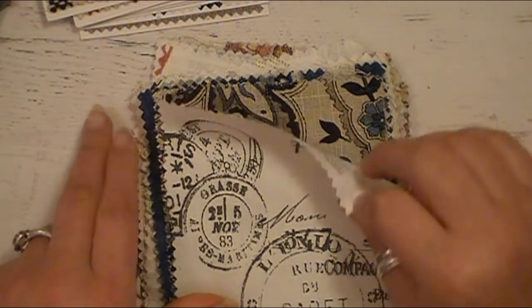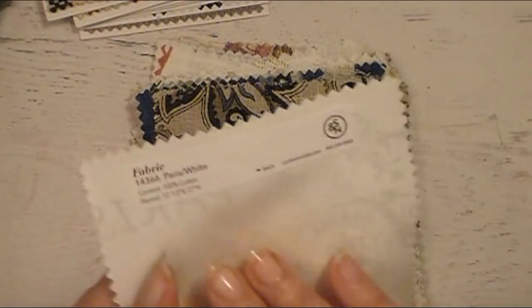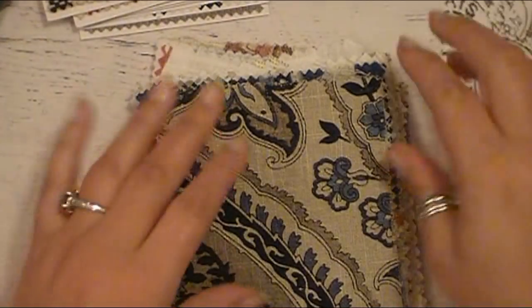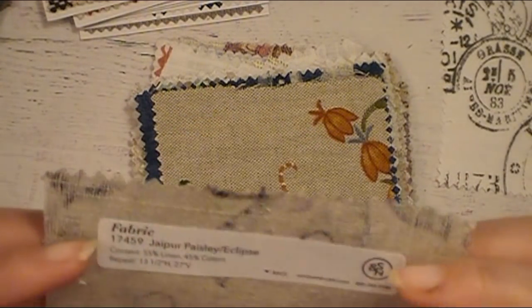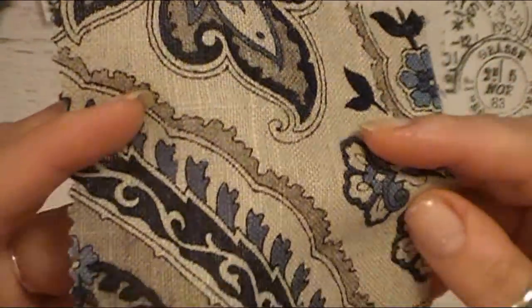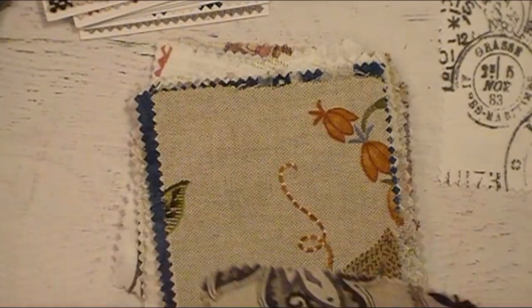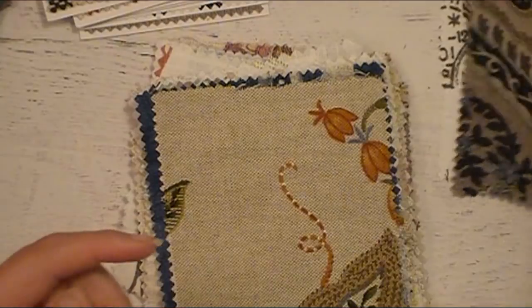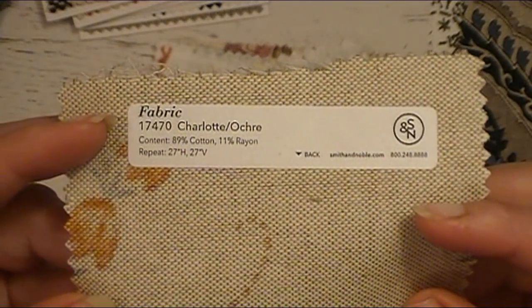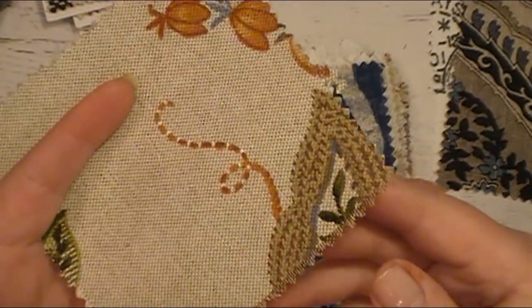This one here — I know my girl Michelle Scott will love this one because it's got Paris on it. I always have Michelle's YouTube channel and her other social media linked in the bottom of my description box. So this is Paris White. This is so cool, I'm so excited for this stack. This one is Jaipur Paisley Eclipse. I love these prints. This is definitely something my husband and I would like to have on a piece of furniture in our living room or something. This is really, really beautiful. This one is Charlotte Ochre. I love how when they gave me this sample they were able to include some of the graphic on there. It's just really, really cool.